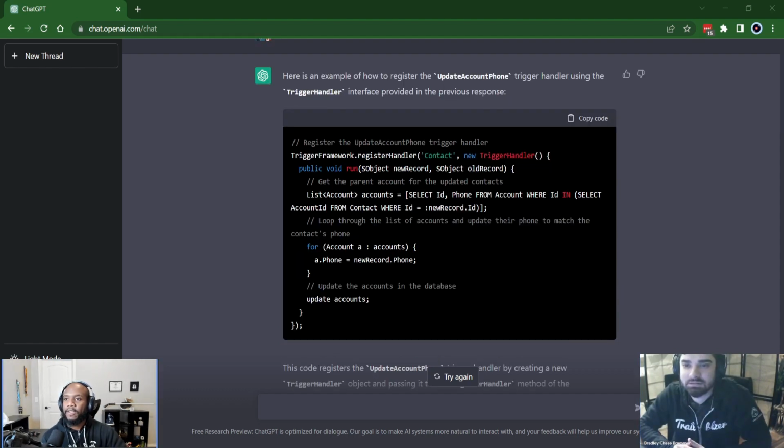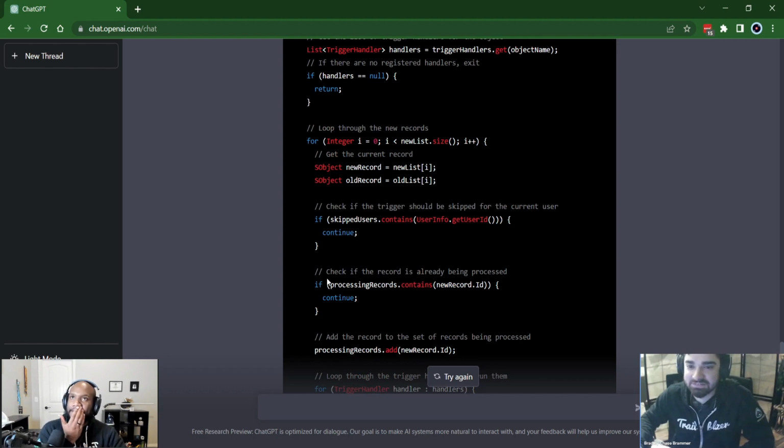I'm gonna have to double check all my OOP stuff now. I just literally can't do this. It does not work. Okay. Look at that. Look at new trigger handler. Well, I think it's just assuming that this is inside of a trigger on contact, and it's just called contact trigger or something like that. I don't think you can just define a method in the middle of a method. You know what? You're right about that one. Look at that. That definitely does not go. I'm pretty sure. I think you're right about that one.